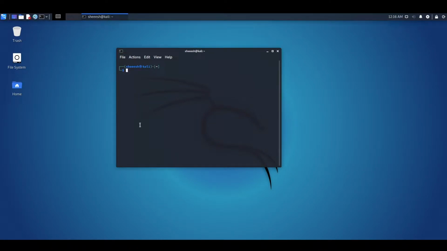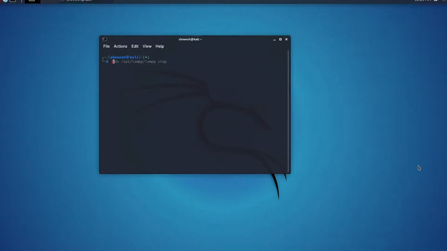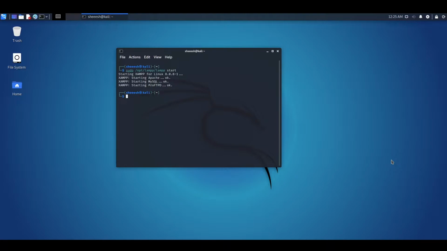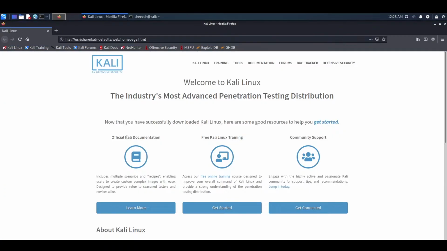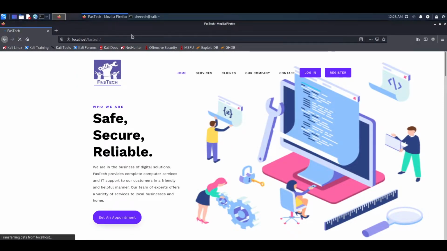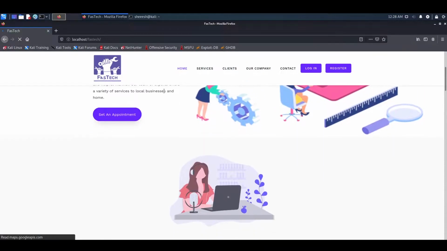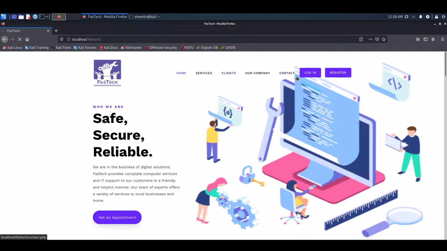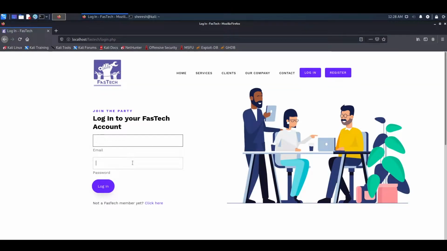Hello, in this video, we will try to simulate an insecure Captcha attack on a local website using Burp Suite. The first thing we did is setting up the server or the dummy website. Here we can see that this is the website to be attacked. The site's address is localhost since it is run with an Apache service. We can also see that this website has a login and registration module.